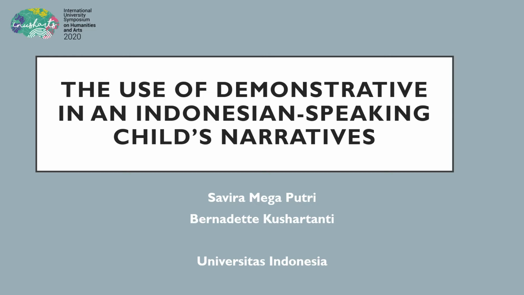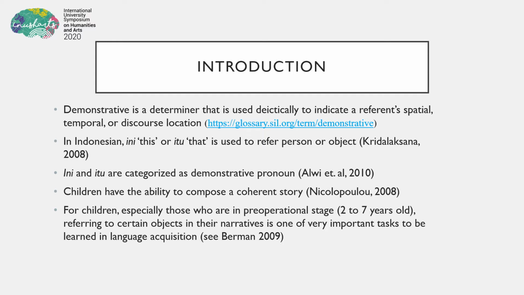We are going to present our research entitled The Use of Demonstrative in an Indonesian-Speaking Child's Narratives. Okay, so to talk about the demonstrative. It is a determiner that is used deictically to indicate a reference spatial, temporal, or discourse location. According to Kridalaksana, in Bahasa Indonesia, ini or itu is used to refer to person or object. While according to Alwi, ini and itu are categorized as demonstrative pronoun.